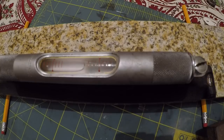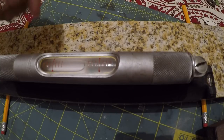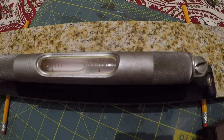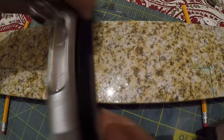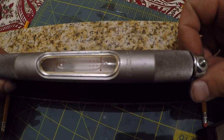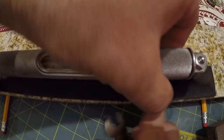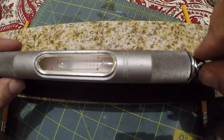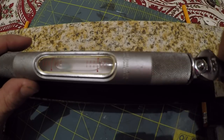So what we're going to need to do is lift this side to try to get back that direction, but about half the amount, right? There's always a little bit of trial and error on this, so I'm just going to break this loose on this side. I suppose I should do it over here so you can see me making the adjustment. My wrench doesn't really fit in here very well, so reach in there, just turn that by hand a little bit, and then you've got to tighten it back down. You can't make accurate readings with that thing loose.